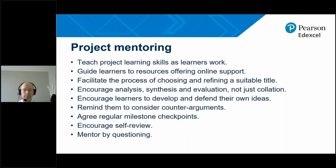Okay, next one. Will the express option continue when schools reopen? Great question. I think the answer to that is yes, actually. I should say, to clarify, the express option isn't a new qualification in the sense that it'll make any difference when you're entering learners. What we've done is we've essentially badged this as a route that your learners can follow, and there's no reason, therefore, once we come out of lockdown and we're back to normal, hopefully in the not too far distant future, no reason why you can't continue to use it.